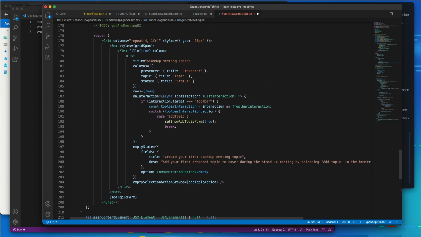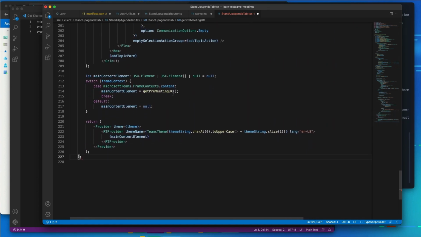All right. So what this is doing is, in our main content element, it checks to see if we're in the content section, which would be our pre-meeting experience, and I'm going to show the getPreMeetingUX. Otherwise, I'm going to set it to nothing. We don't want to display anything because we're going to implement everything else at the end.